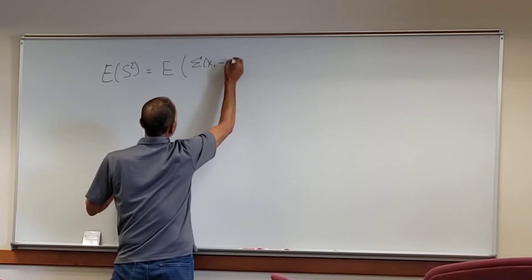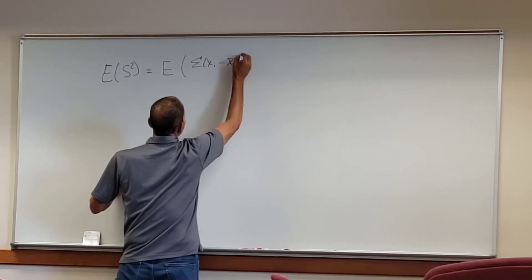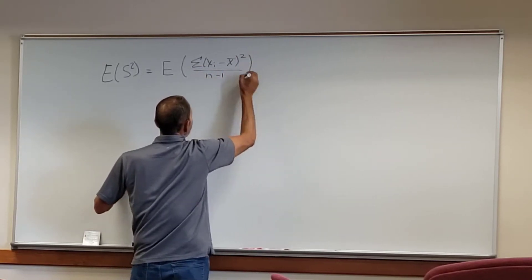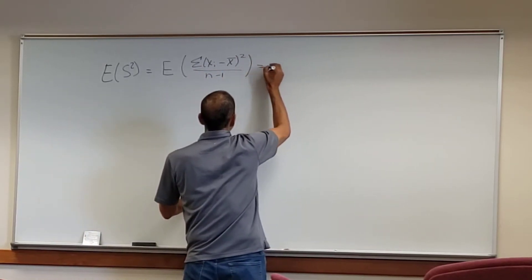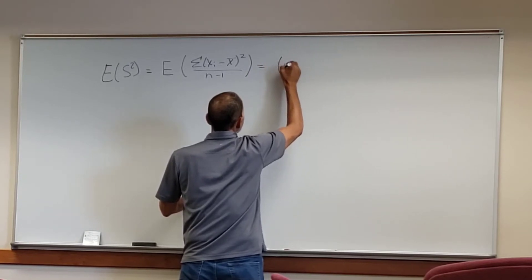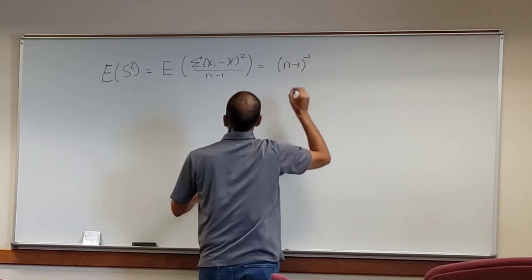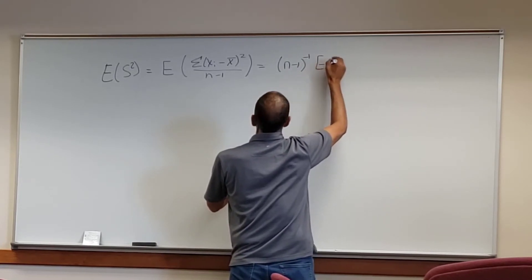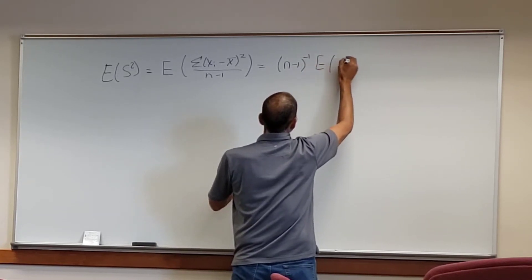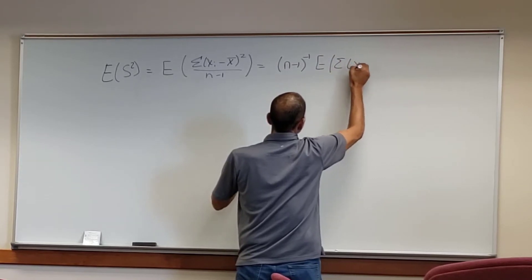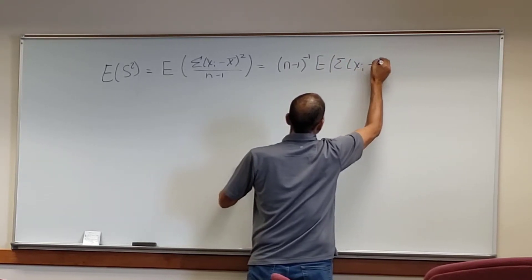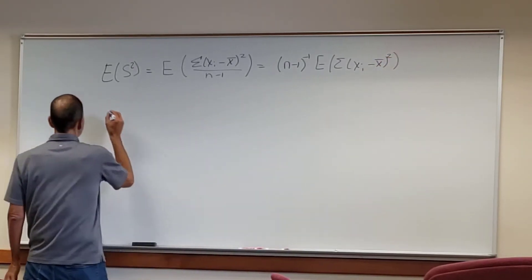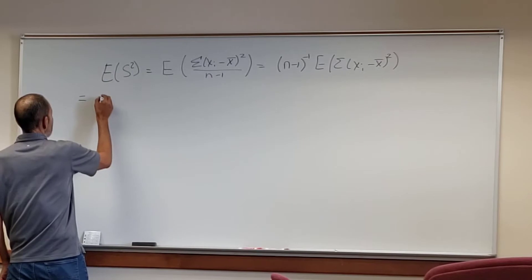So that's sigma squared and we'll start by writing out the equation for the variance which is the x sub i. X sub i is each individual value of whatever your variable is, subtracting from it the mean and squaring it and divide by n minus 1. Hopefully you understand why we do that, otherwise if we just subtract the mean from each value and summate it, we'll end up with 0 which is not what we want because we know there is variability.